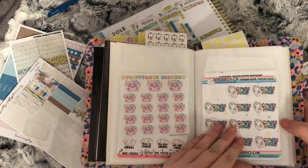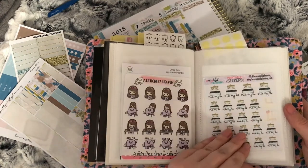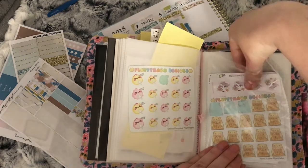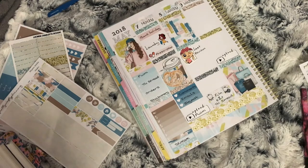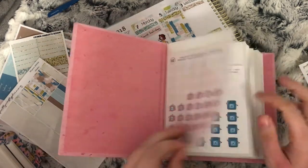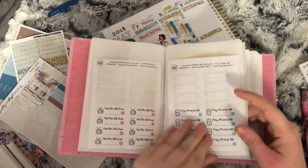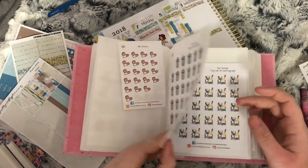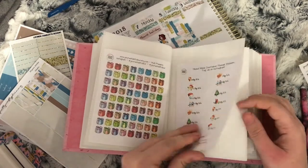I'm not quite sure if I have anything I can use to mark a pack lunch. I don't have many food stickers apart from my pizza ones. Let me check if I have anything in here. I don't think I have though. I don't tend to keep food related stickers apart from ones to obviously mark stuff like tea time foods, like my pizza stickers for a Friday.